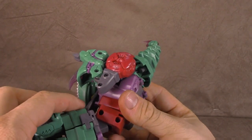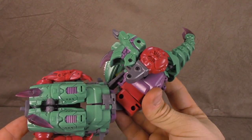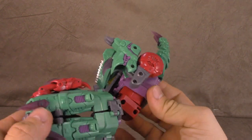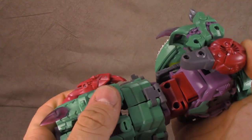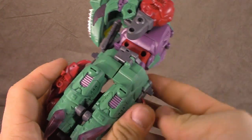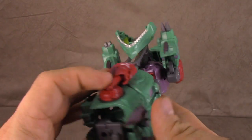I like how they're not using the hips for the elbows. I like that. Pretty good. And then if you wanted to have him straight armed, you can collapse it so that it might help with the proportions a little bit. I think it, I don't know. I don't want to speak too soon.